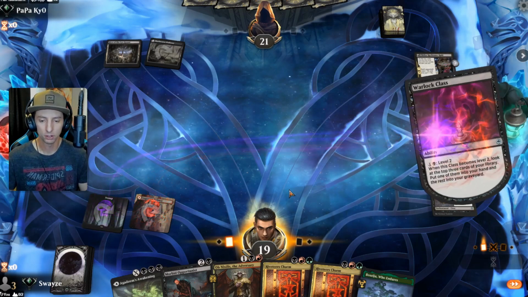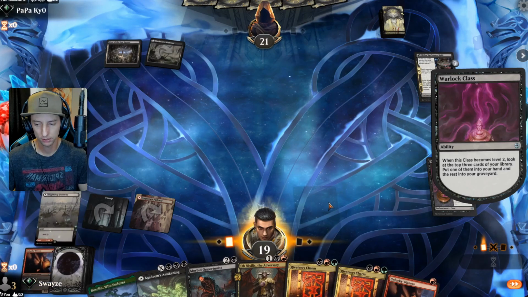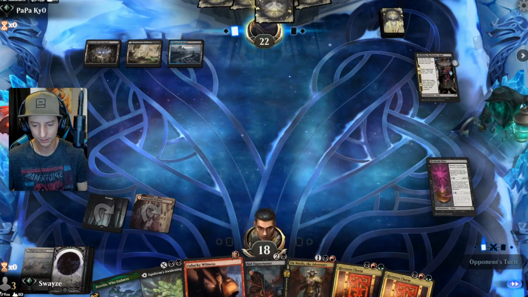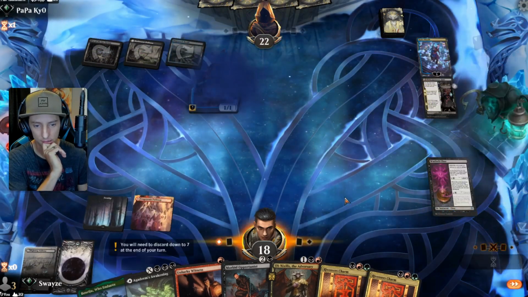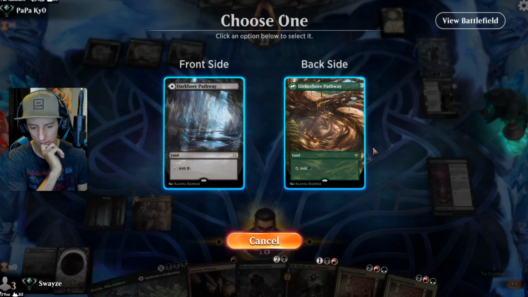Let's draw some cards. Which card do we want? Unlucky Witness. No brainer. Unlucky Witness paired with Morbid Opportunist and Nixilis. These 3 combo out is pretty high value, I gotta say. I won't let Kamigawa fail. All right, I've got all kinds of connections.